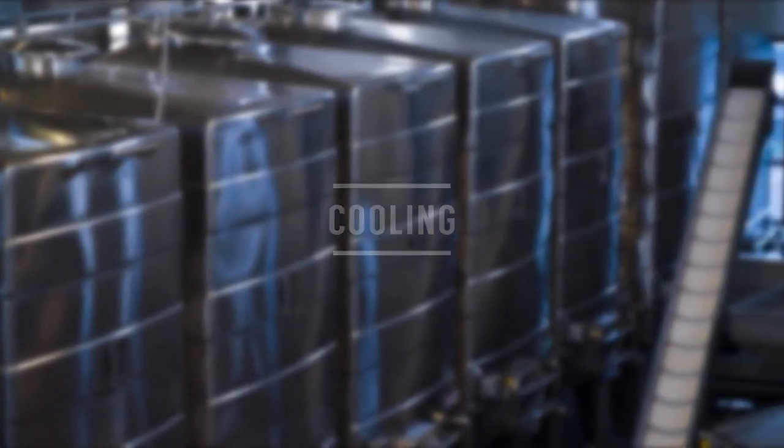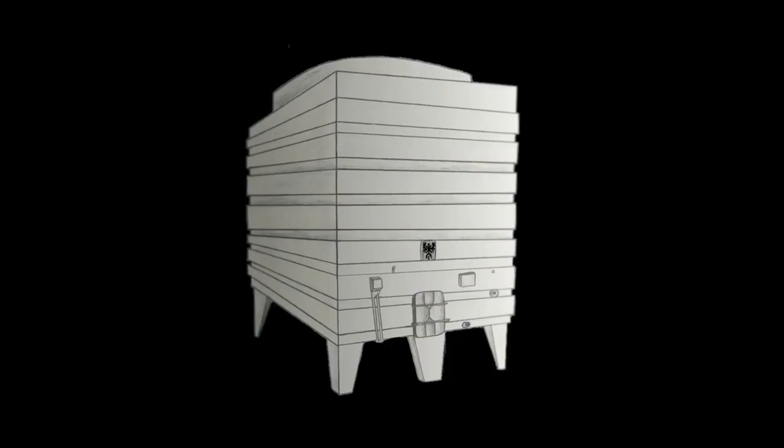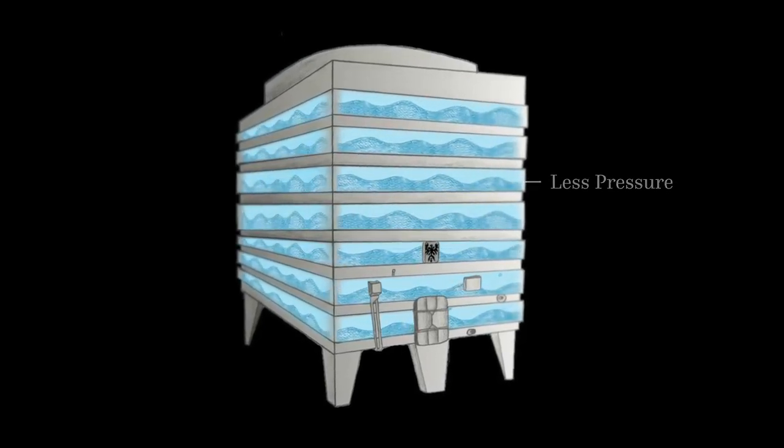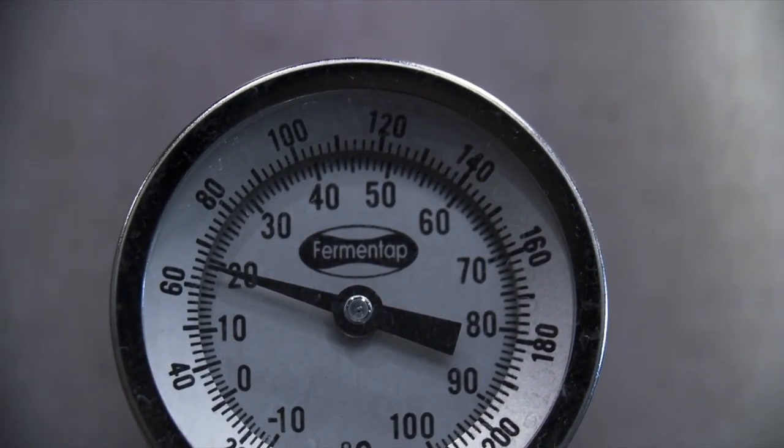Garde tanks' enhanced cooling jackets are wider and larger than dimpled jackets. The Garde glycol jacket only causes a 1.5 psi loss compared to a much higher loss for a dimpled jacket. This means the Garde jackets use less pressure to push a faster flow and therefore allow better control on the temperatures of the wine while saving energy and man hours.